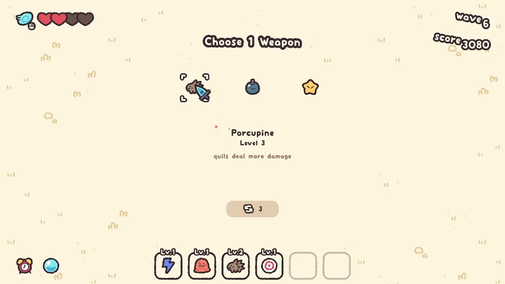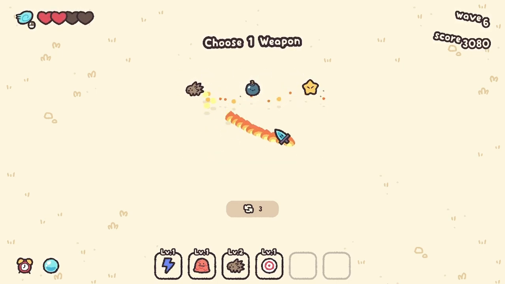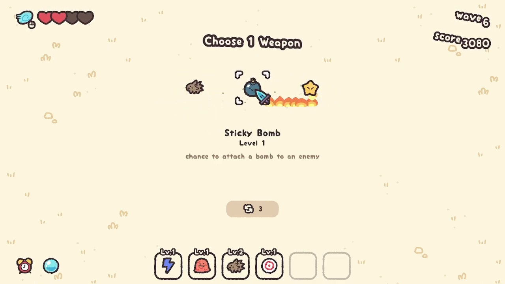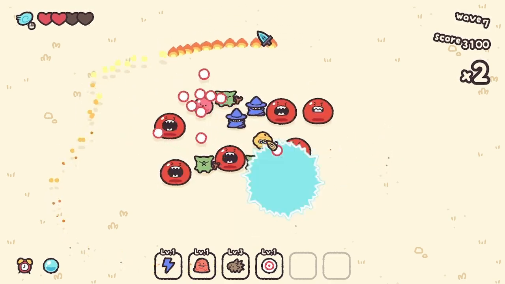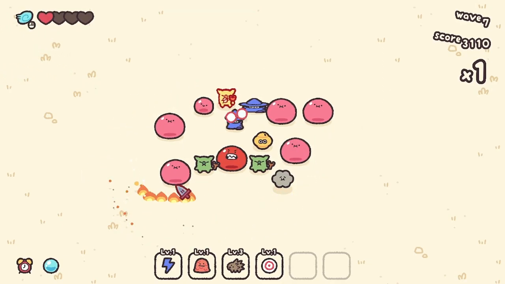Alright, let's see. Do we want to level up the porcupine? Get a sticky bomb or a shooting star? Huh. What do we want? I'm kind of tempted to level up the porcupine. Yeah. Oh, okay, you are a problem.